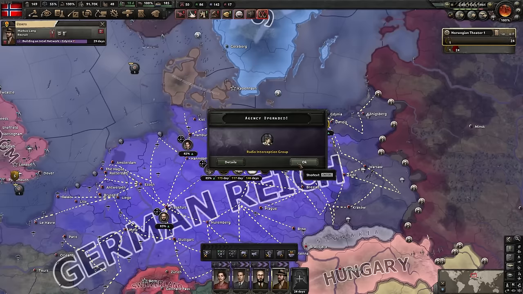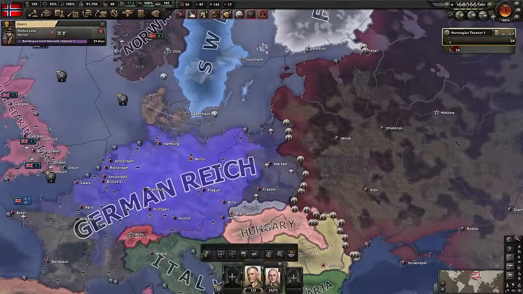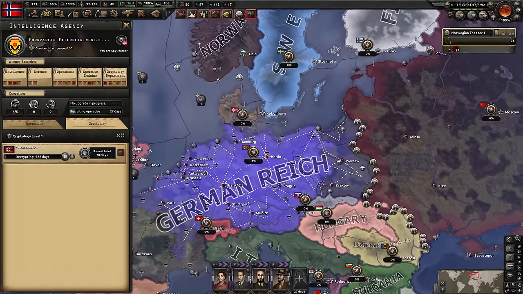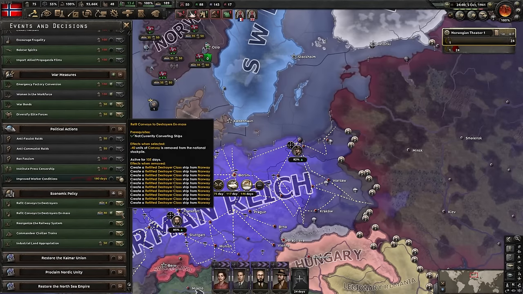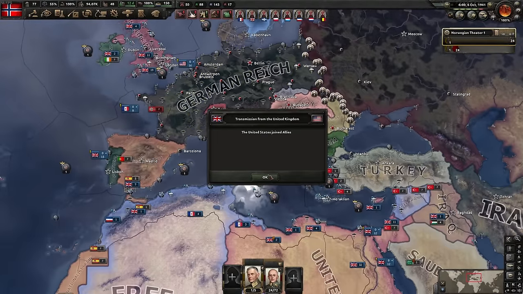I love it. So I'm assigning spies that are German double agents. And that means I build a spy network significantly quicker inside of Germany. Worker conditions and also refit convoys into destroyers.